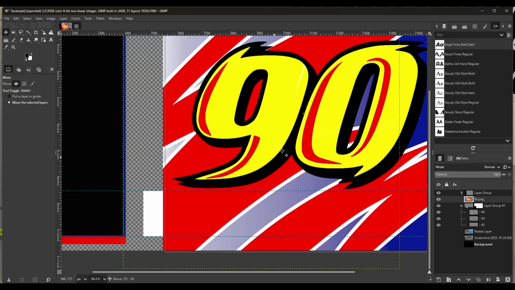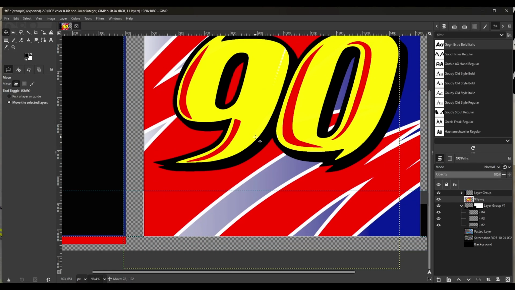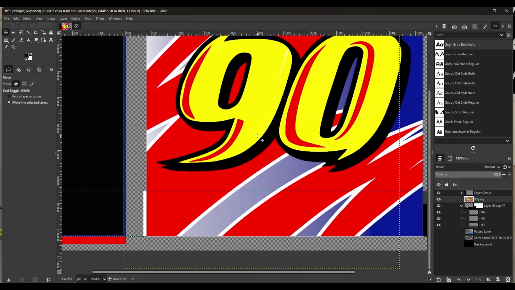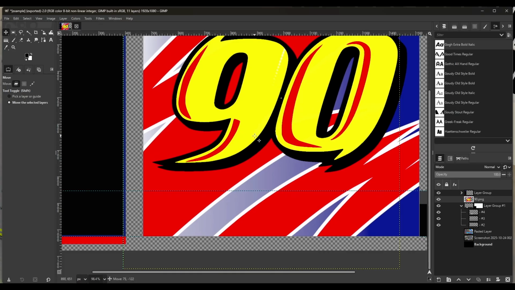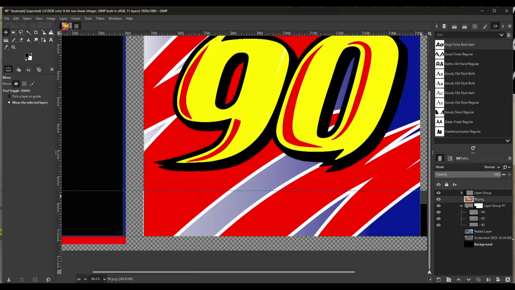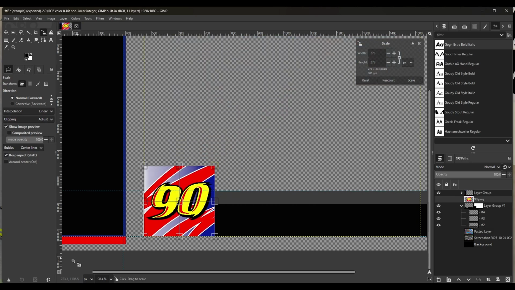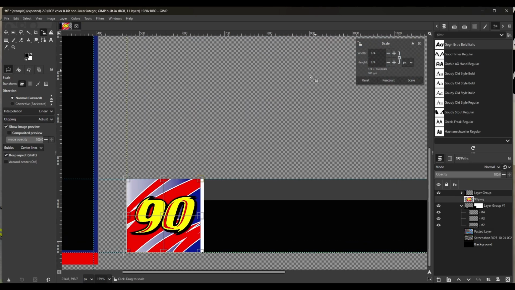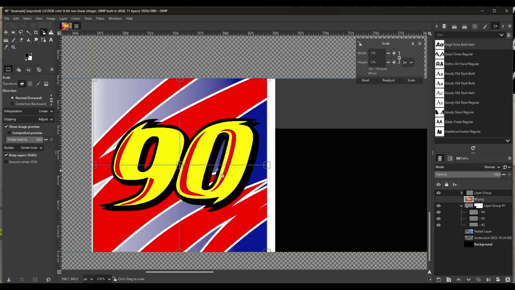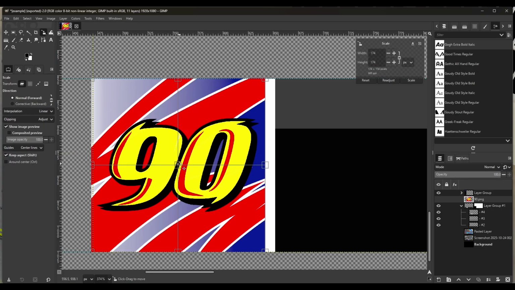So I'm going to scale this down here. Find the size. So this is where we find the size. And if you want to do like a bunch of numbers, the trick is to find that right size and then just hit it the same every time.